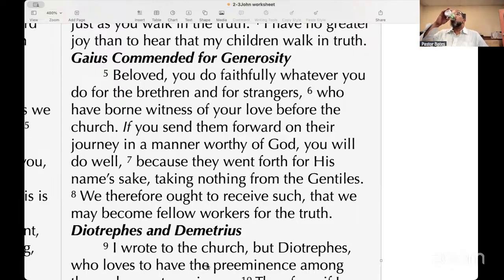When anyone heareth the word of the kingdom and understandeth it not, then cometh the wicked one and catcheth away that which was sown in his heart. This is he which received seed by the wayside. But he that received the seed into stony places, the same is he that heareth the word, and anon with joy receiveth it. So this is the stony ground we're talking about. Go ahead. Yet hath he not root in himself, but dureth for a while. But when tribulation or persecution ariseth because of the word, by and by he is offended.